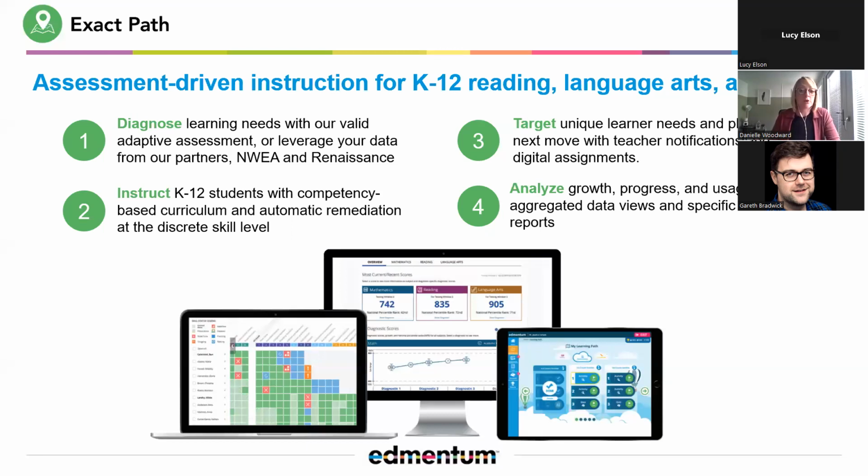and optimize that growth. And then, of course, by providing that actionable data via our dashboards, it allows all members of the school to analyze the growth and the progress that's being made within each learning path, which is powerful when identifying students' current difficulties and the actions needed to be able to support them.